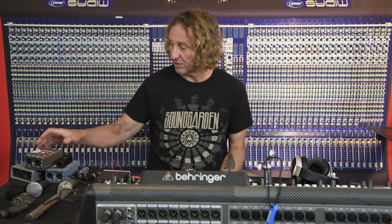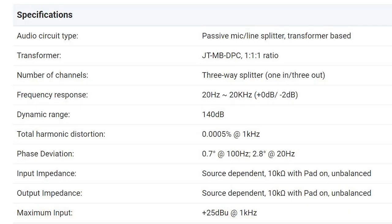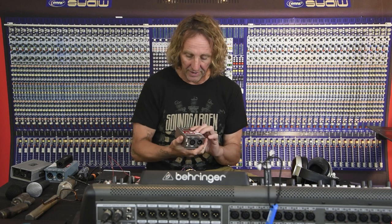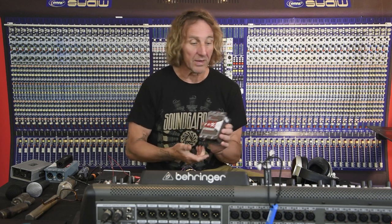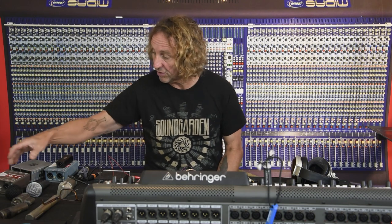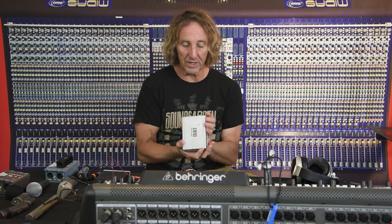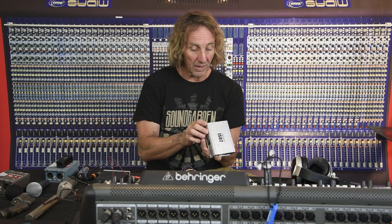Because if you look at the specs for transformers, look at this Radial JS3, go on the site and we can look at the specifications, and it's 20 to 20K plus 0, minus 1 dB or something like that off the top of my head. Extremely flat, with less than some tiny amount of phase shift throughout the response. This is a very high quality unit. Same thing with this Whirlwind ISO 2. It's a 2 in, 2 out. The JS3 is a 1 in, 3 out.